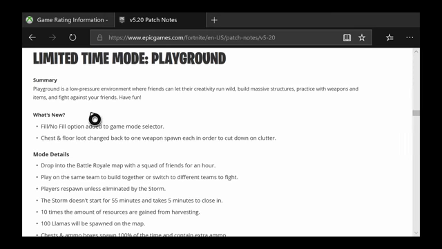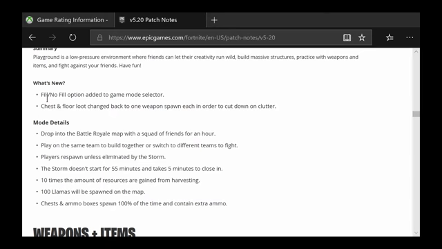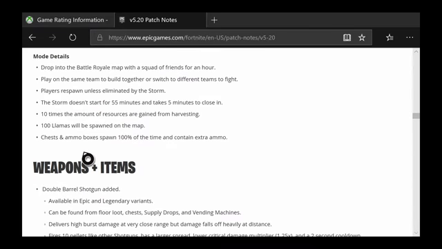Limited time mode, Playground. Let's see if they changed anything. Fill/no fill option added to game mode selector. Okay, I don't know why we needed that. Chest and floor loot changed back to one weapon spawn each in order to cut down on clutter. Yeah, there was a lot of clutter. Honestly, you would open a chest and you'd be getting like 6 or 7 items, so it's a little bit much there. Dropping the Battle Royale map with a squad of friends for an hour. Okay, so this is all the same. I believe everything is the same there.